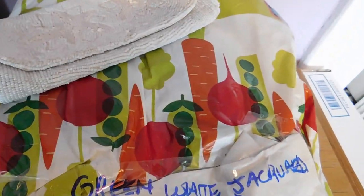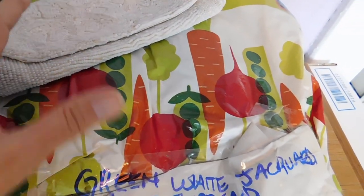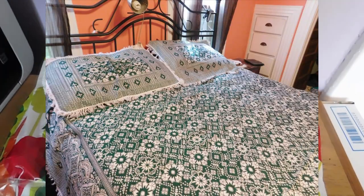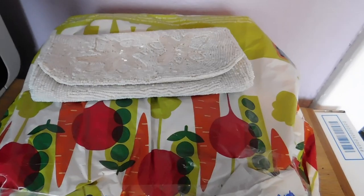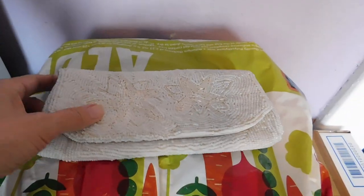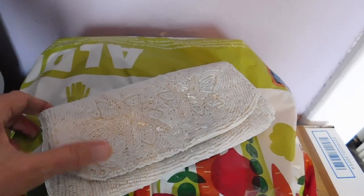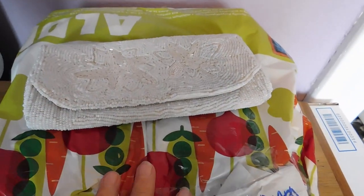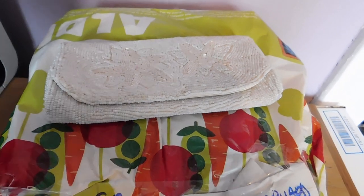And then I sold, in here, a Jacquard green and white tapestry bedspread and pillow shams. I've already got it packaged, so I'll slip in a picture of it. That came from my sister-in-law. I have no idea what I paid for the purse because I got it such a long, long time ago — it may have been for free. But this bedspread came from my sister-in-law, so I paid nothing and I sold it for $110.